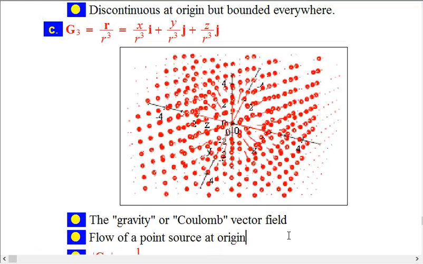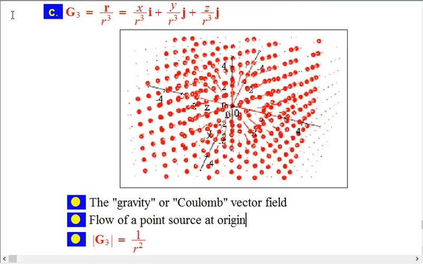So you can hopefully believe me that this is a good vector field by looking at the magnitude. The magnitude of this vector field is going to be the magnitude of what you started with, which is just little r, divided by r cubed, so the magnitude is going to be 1 over r squared. There's that inverse square law that's famous about gravity and electrostatics. And so that's some justification as to why this would be such a good thing to do, and divide by exactly this factor. Mathematically, we're going to see some very beautiful reasons why we would do that.